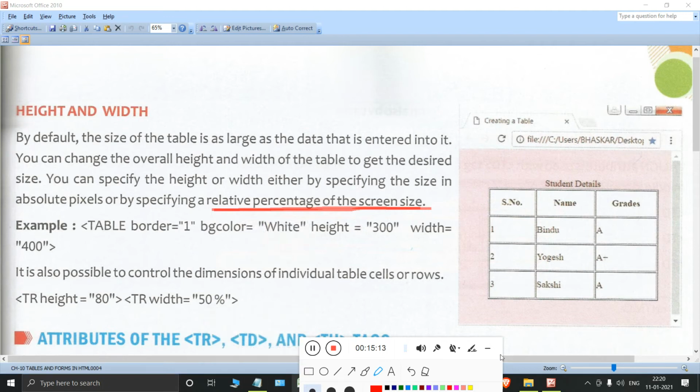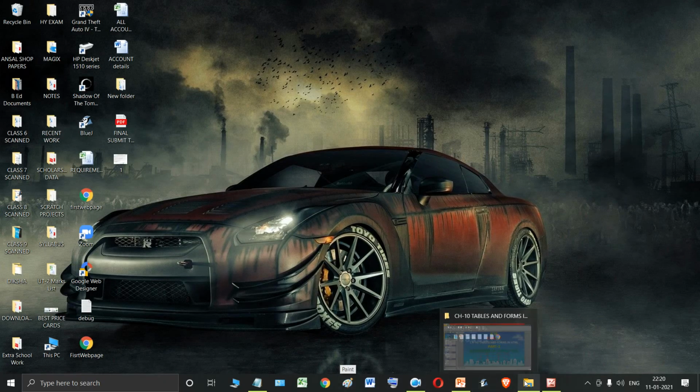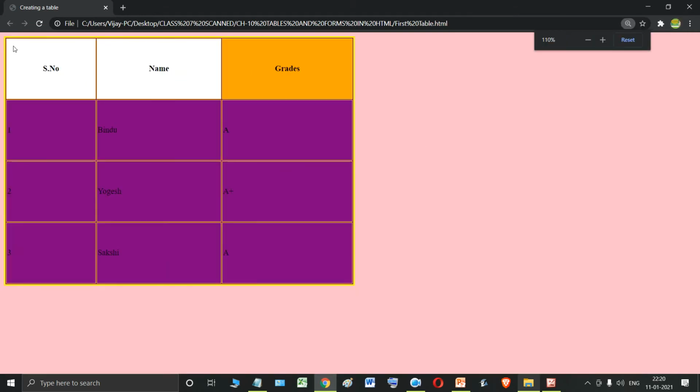That simply means, students, let me open an HTML page and then I'll explain you what is the meaning of that. So if this is my table and this is my screen size, okay, this entire from here to here is the width of the screen, and from here to here vertical is the height of the screen.